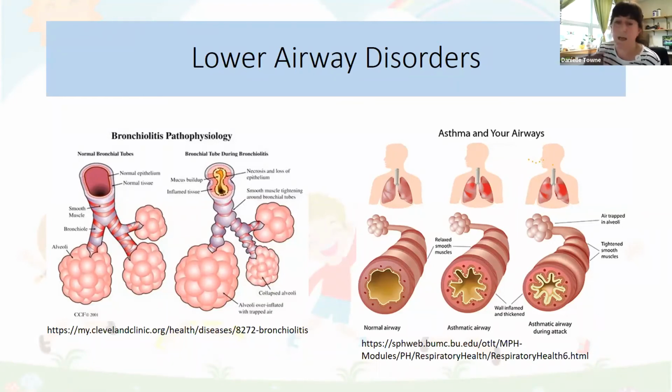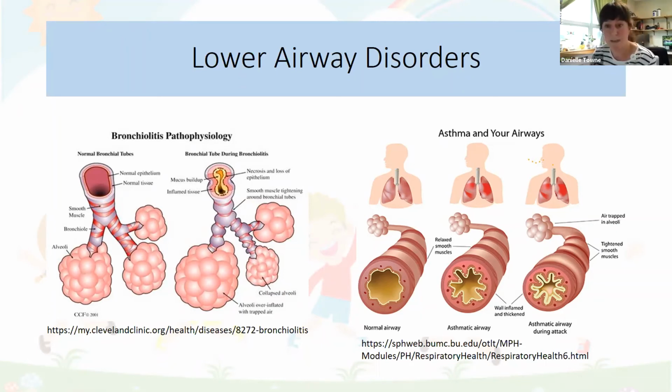So nebs like albuterol and Atrovent can be really helpful for treating bronchospasms in mild to moderate cases. Epi, given IM or IV, depending on the severity or what your accessibility is, to be considered depending on the severity of your symptoms. Steroids and mag can be beneficial as well.